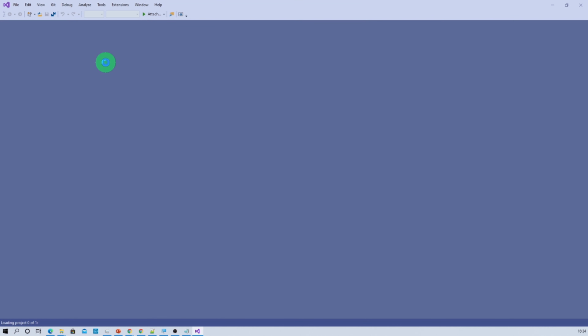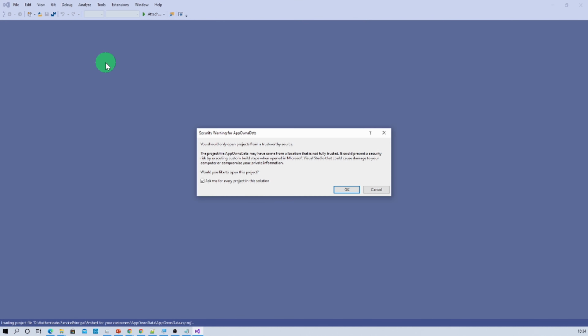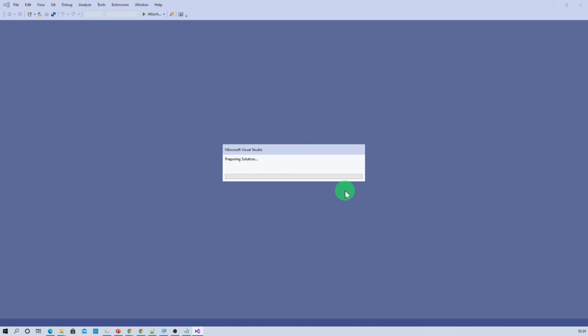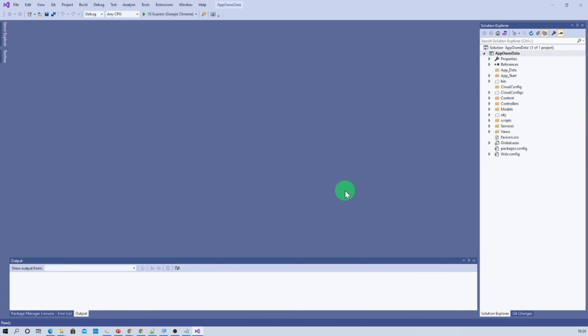Make sure that you have Visual Studio installed on your machine. At this moment I am going to use Visual Studio 2019 for this solution. Now just click on OK, and that will load your solution, and it is preparing your solution first. The solution is loaded successfully here.